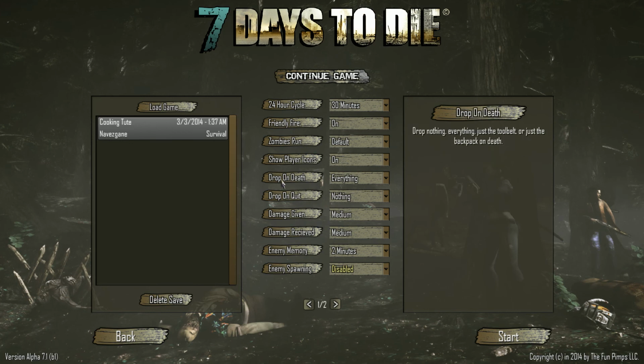So I'm only going to talk about the new stuff, which the first thing is drop on death and drop on quit. Now everything here is set to default with the exclusion of enemy spawning, and I'll talk about that in a second. The drop on death is defaulted to everything, and you can change that to nothing now, or to tool belt only, or to backpack only. So if you don't want to drop everything or anything on death, then you can change that.